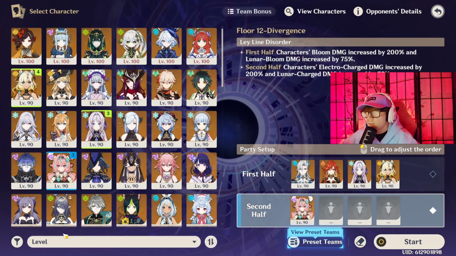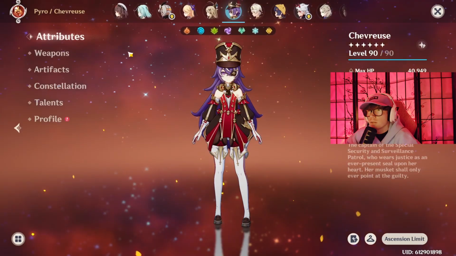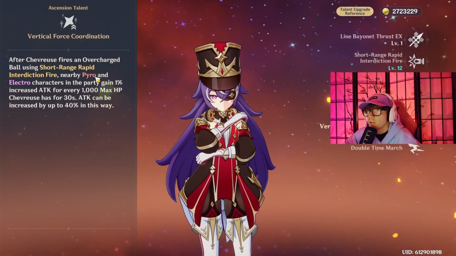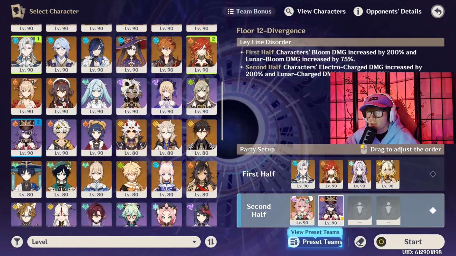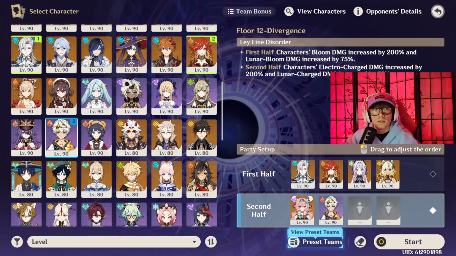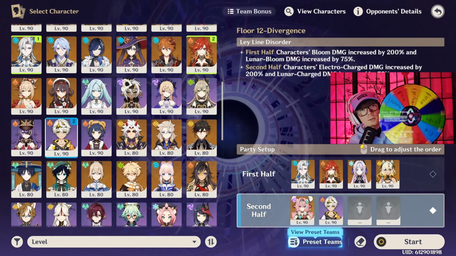Pyro, boom. Speak of the devil. There she is. Actually, wait, I'm pretty sure the whole team has to be Pyro and Electro. It's the Res Shred that is Pyro, Electro only. That actually makes me not want to take her here because we don't know what else we're going to get yet. It's a Pyro pick, I could take Bennett here, and I feel like that's much safer, and that's guaranteed damage buffs with Chevreuse. We might not get all of her benefits, so I'm going to take Bennett for now, and then if we can come back and take Chevreuse later, we'll do it. But I think it's better to play it safe while we can, because you never know what the wheel's going to give you. We could get like a Dendro character here.